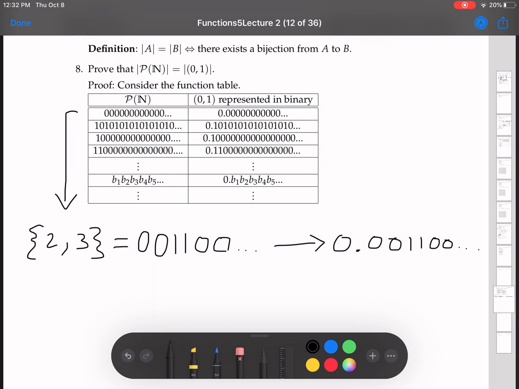So everything on this side is different, everything on this side is different, so that's one-to-one. And you can see from what I have here that there are not going to be any leftovers. And so it's a bijection, and so they have the same cardinality.